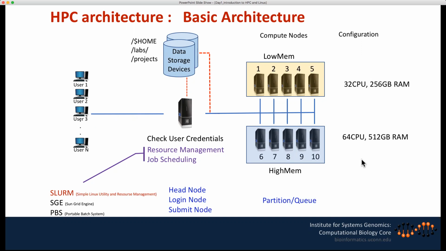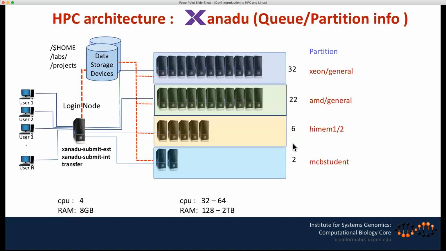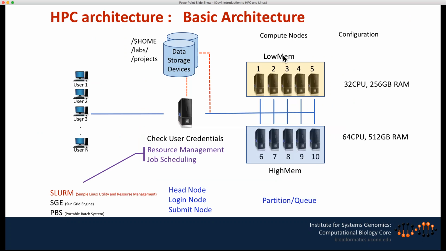So from an HPC point of view, from a bioinformatician's point of view, I need to know, okay, what the submit node is. So I have to connect to that one. So I need to know the address, what's the URL, or it's not a URL, but what's the address for that particular machine. And how many different partitions are there on that, and what are the characteristics of each of these partitions. So depending upon my job need, I should be able to figure out which partition I would like to use.